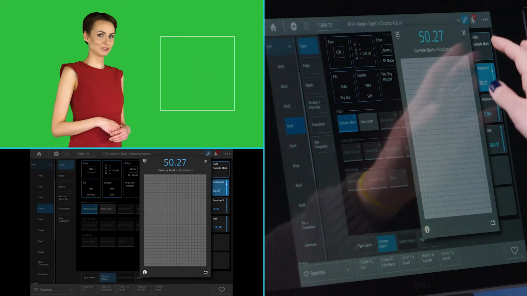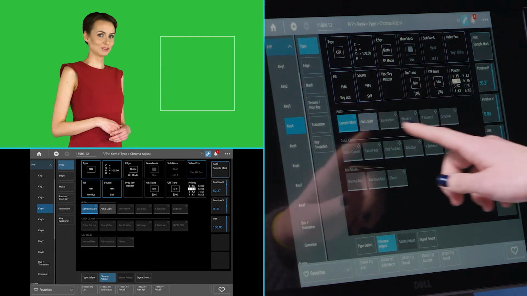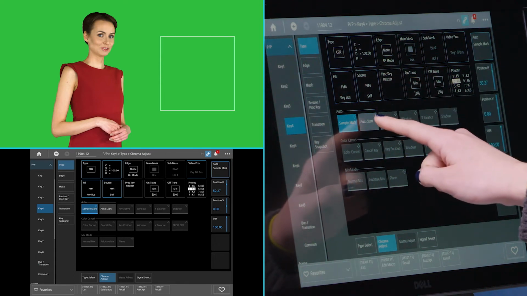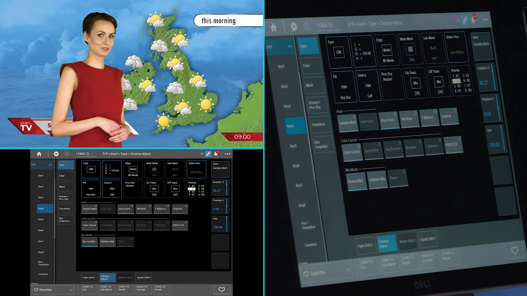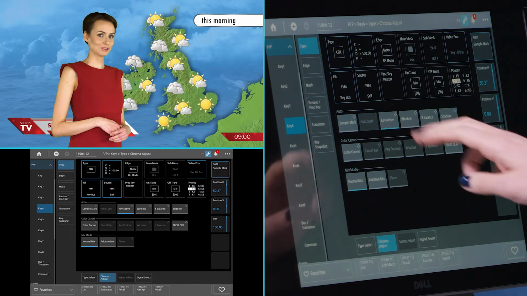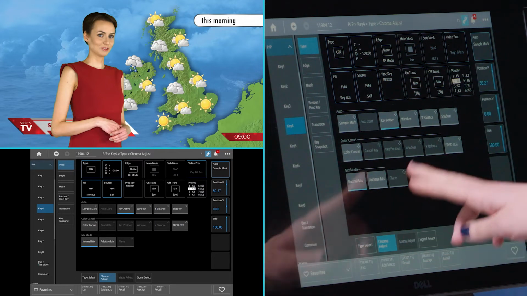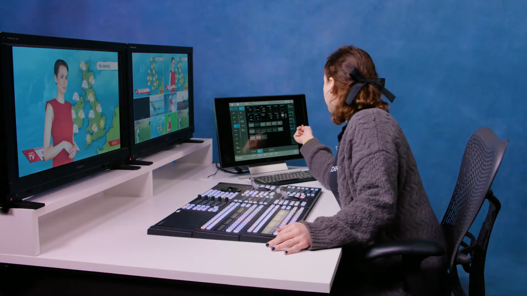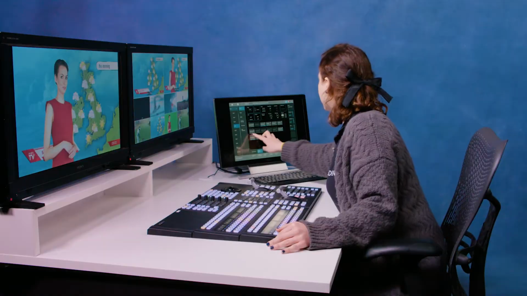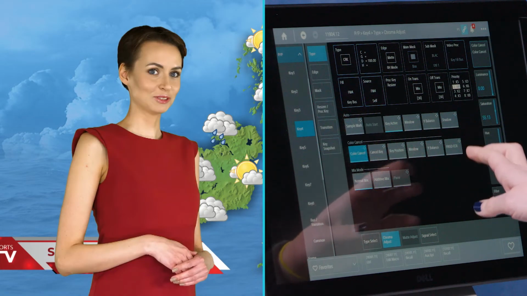I'm going to move it along here. Now you can see it's filled with all green. So now I'm telling it to take that color and key it out. And I hit auto start and you can see that's immediately gone. That was quite easy because I didn't have to worry about any shadows or anything. But if you do have shadows, then you can hit color cancel and make some adjustments there.